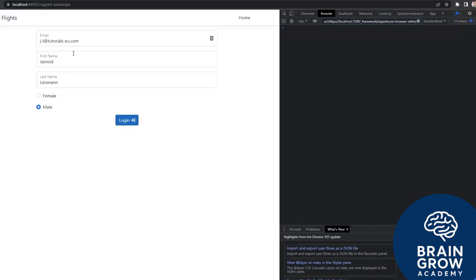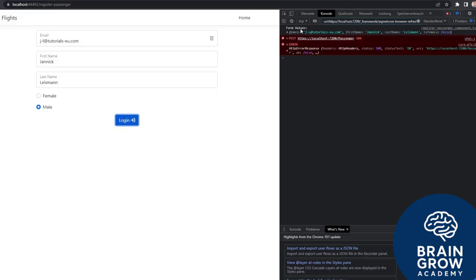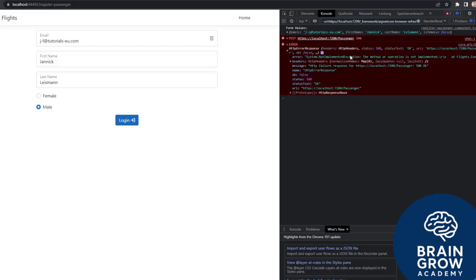Now, after visiting the page and filling out the form, let's click on login again. Yeah, and you can see that it's working. We don't have that CORS error anymore, but instead we got that 500 internal server error message. Let's open it up and it's saying the error is System.NotImplementedException. So that's perfect because in our controller, in that endpoint, we have that throw NotImplementedException. So we know that everything is working now and we can continue setting up the functional code inside of that method.